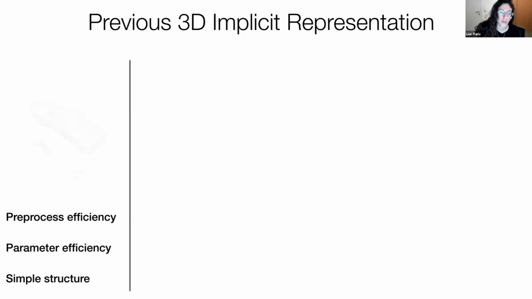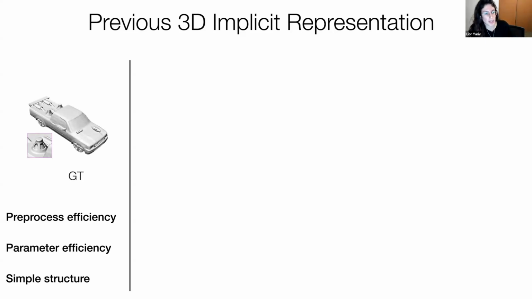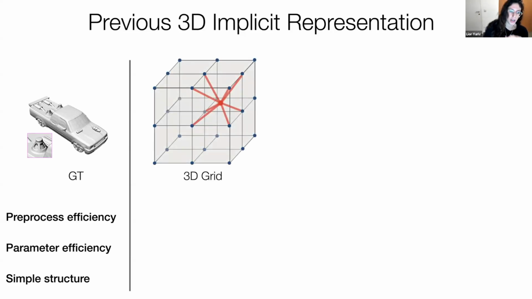Okay, so we will examine this given, maybe, this car ground truth. This is our mesh, our input, and as I said before, given the mesh, we have a way to compute the true signed distance function to this mesh. So the first 3D representation that we can use, again, we want to represent the implicit function using some discretization, is maybe the most naive choice that is coming from images: instead of representing the SDF as a 2D grid, representing it as a 3D grid.